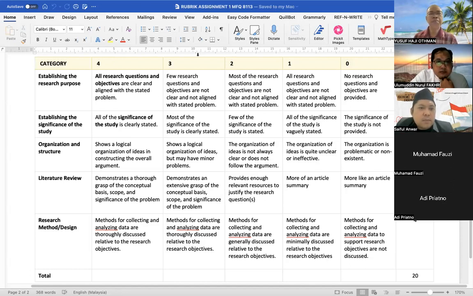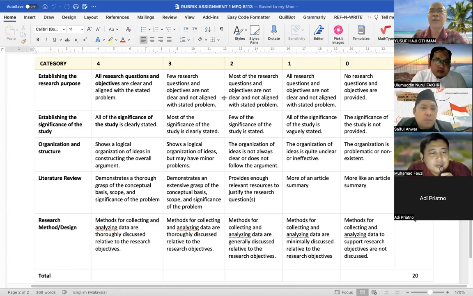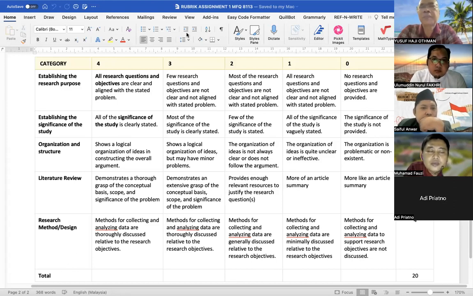Okay, any other question? Assalamualaikum, Prof. Assalamualaikum warahmatullahi wabarakatuh. I want to ask a question about literature review: is there a limitation about years? Because we have students in Indonesia, there is debate about a limitation of year for the literature review. Actually, most of all, it is 5 years, the newest 5 years. It is actually in our class or in our thesis.